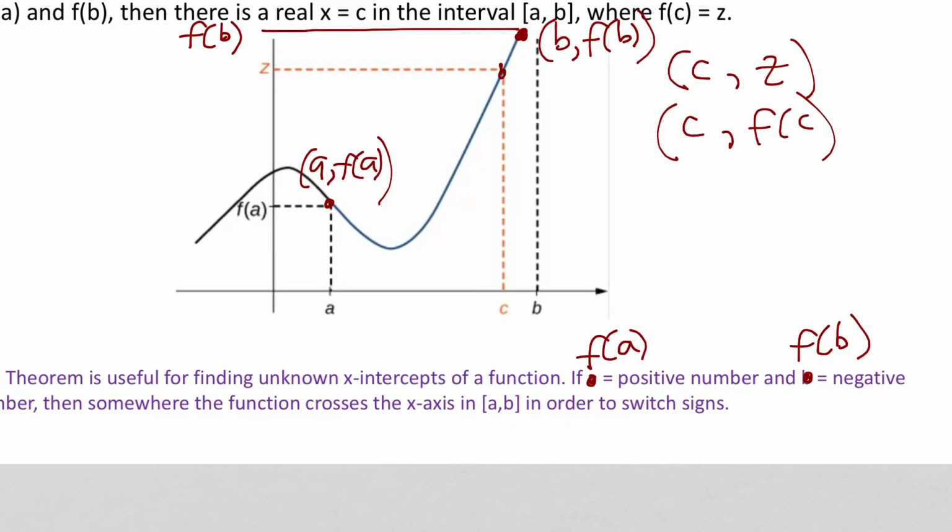So what that's saying is, let's say this point here, b, f of b, is not up there but down here somewhere. So our graph could look something like that. If that's the case, we know that it had to have crossed the axis at some point in there to get from positive to negative. So that's how we can conclude at least whether a root or an x-intercept lies between 2 points on a continuous graph.